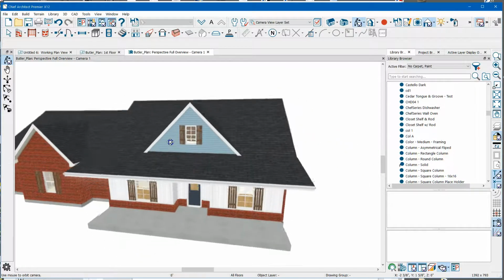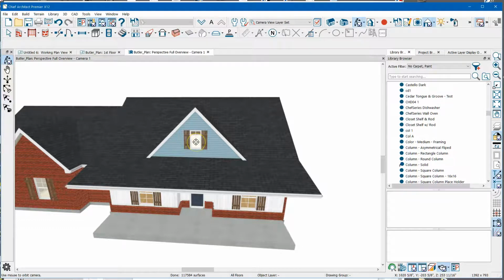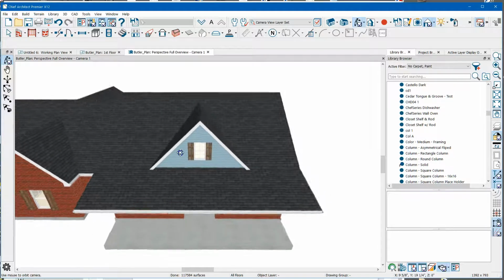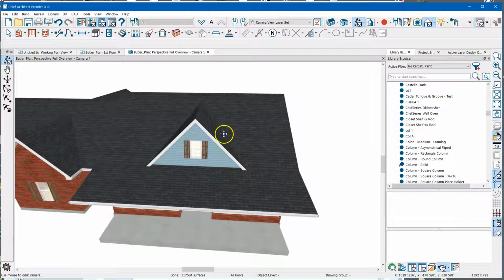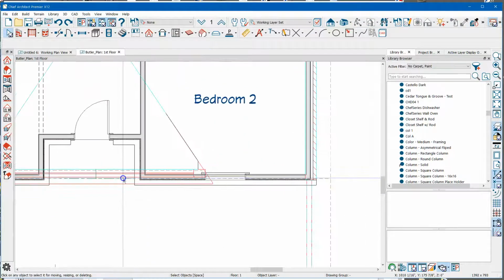Okay, so there's your dormer or gable deal using the dormer tool, which to me is kind of a pain. So what I'm going to do is see if I can undo a bunch of times here. I'm going to close this so these undos will go quicker.